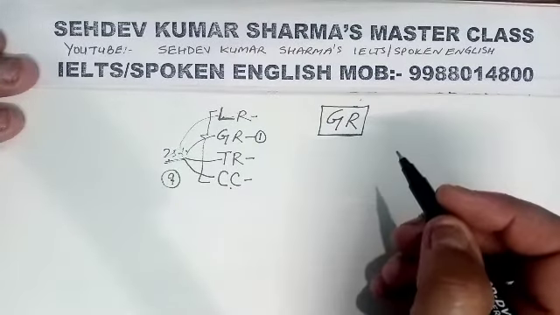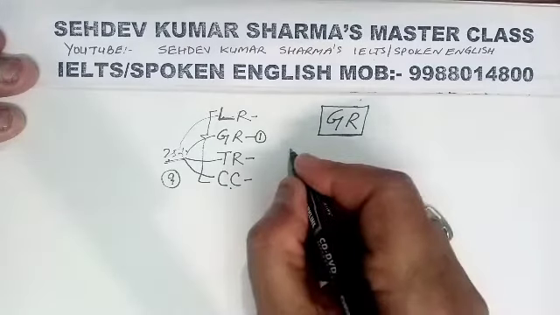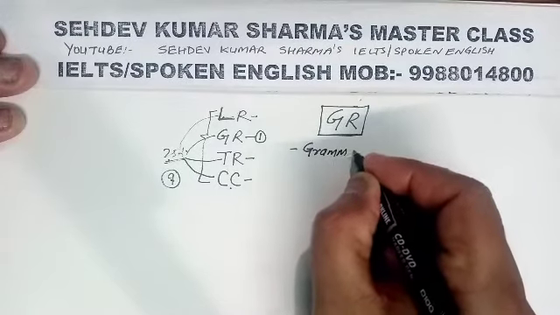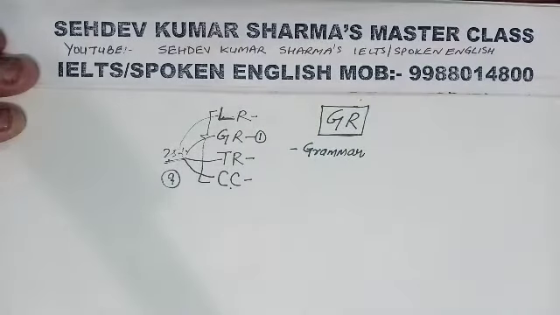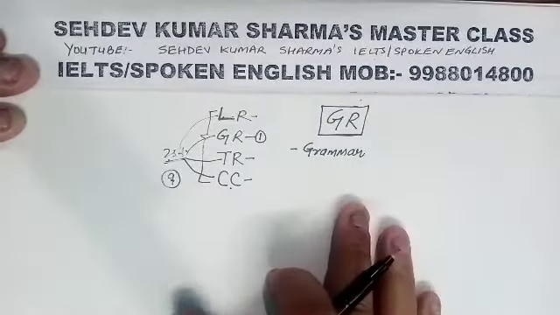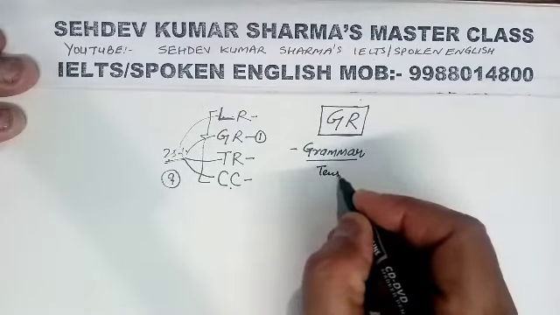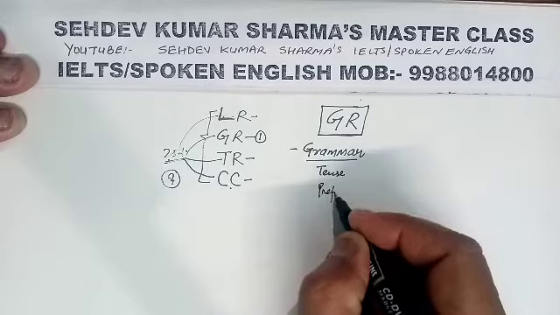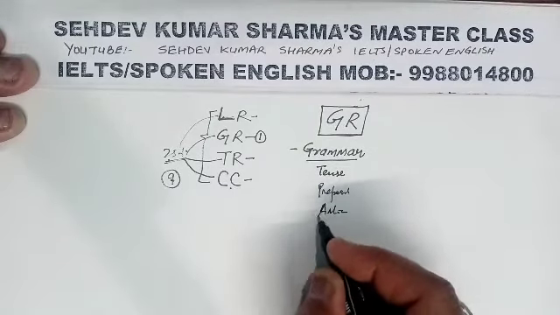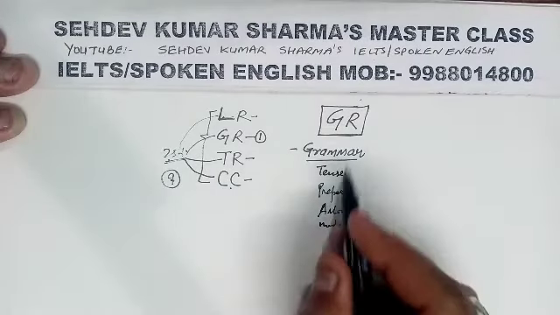Most of the students are totally ignorant about what they know. They know that it is only grammar. Okay, no doubt, grammar plays a very significant role in your scores, irrespective of your module, right? So in grammar we have tenses, we have prepositions, we use articles, or we use modals, right? This is the basic grammar, right? It should be very correct.